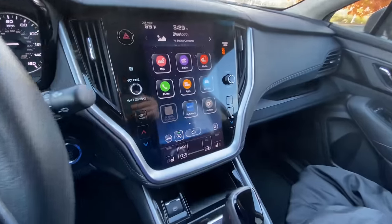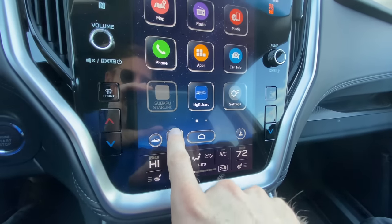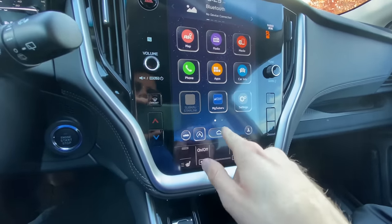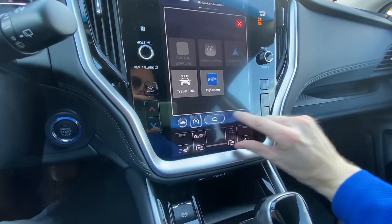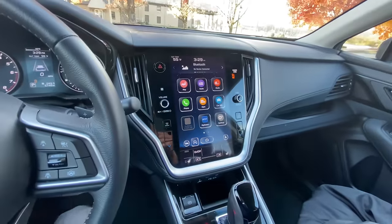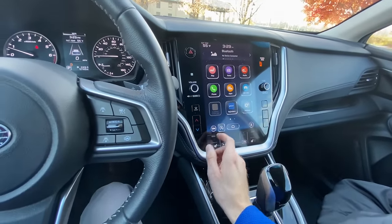For the Outback and the Legacy, it's also very easy to quickly turn off your Auto Start Stop. The same icon — the A with the arrow around it — is always on your touchscreen display, so you can turn that off quickly. Whenever it's not lit up green, that means your Auto Start Stop feature is off. This can be activated from anywhere on your screen because the bottom display is totally separate from the top display, so it's very easy to navigate to because it's always displayed there. But again, whenever you shut the car off and turn it back on, this will be on by default.